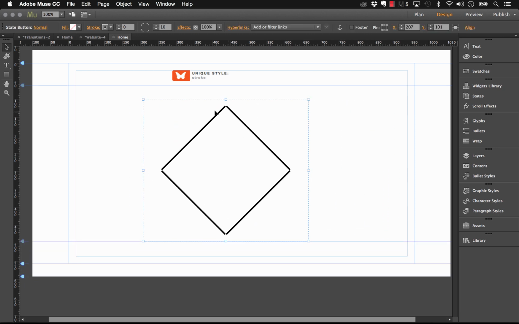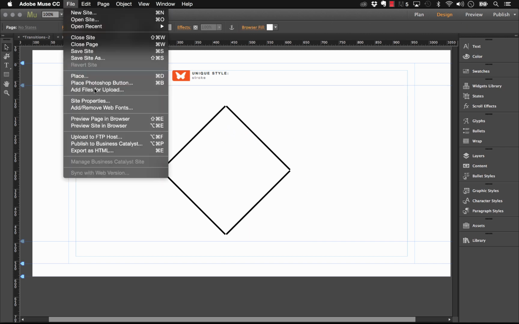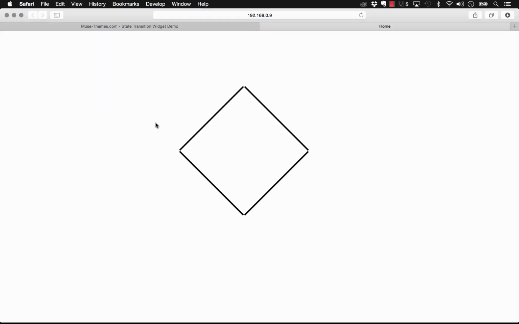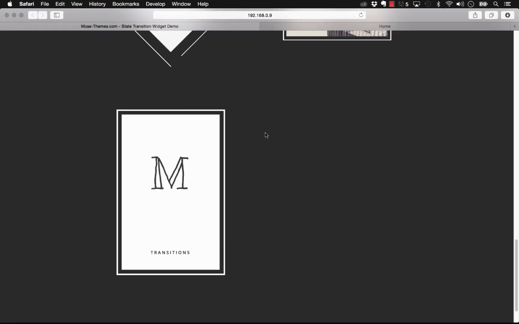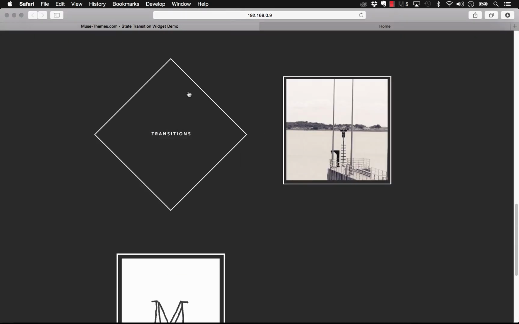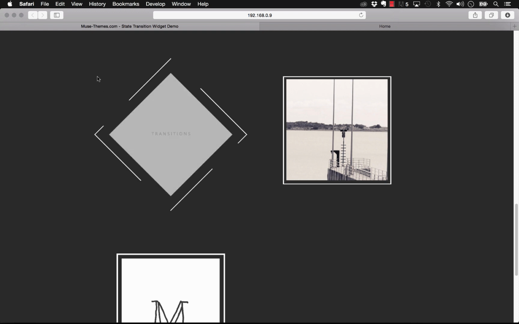And now what this means is if I mouse anywhere in this area, our strokes should all be clickable and they should all be linked. So let's preview this. And there. You can see if I move into the box that everything transitions. So this is exactly how we built the button in this demo. Now the only difference here is that we have another element within, which is a center fill.